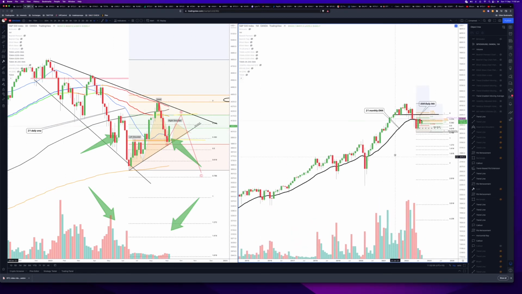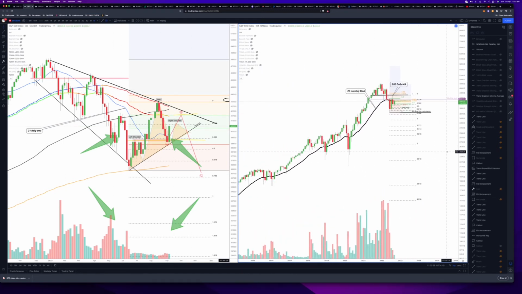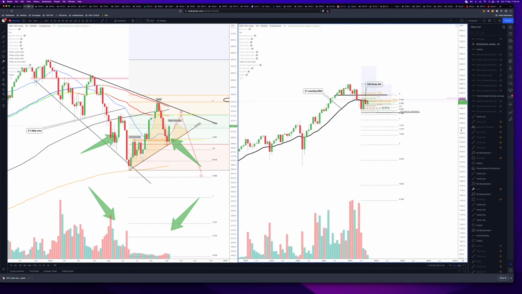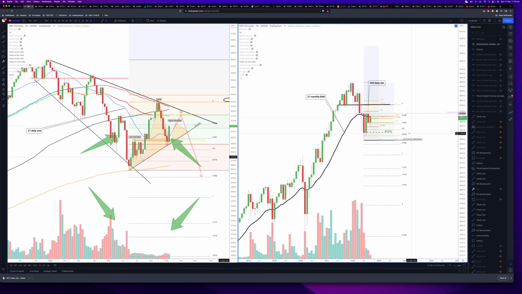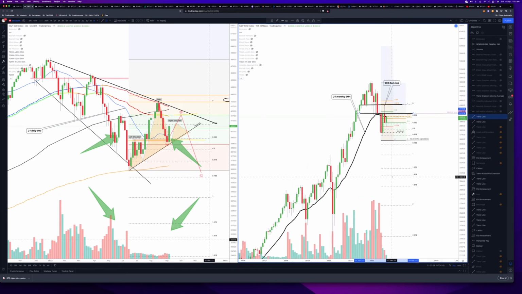What I want to do is look at the monthly. From the monthly perspective, this is a 21 monthly moving average. Historically, if we close below it, so we're having a touch now, what they call a kiss. If this candle closes above it, and you can see we've got a monthly resistance that we need to break, which is that one there. And I've labeled it. We need to close above the monthly to become bullish on the next bull run.